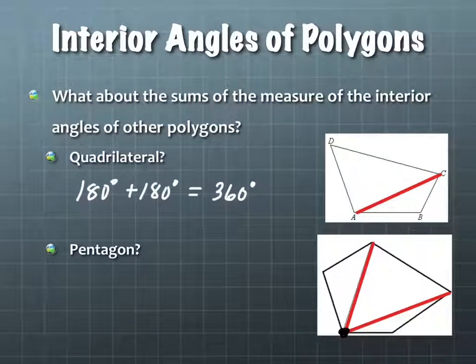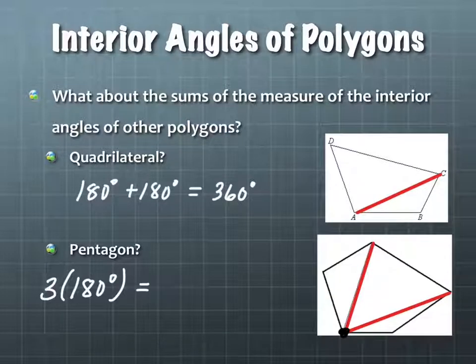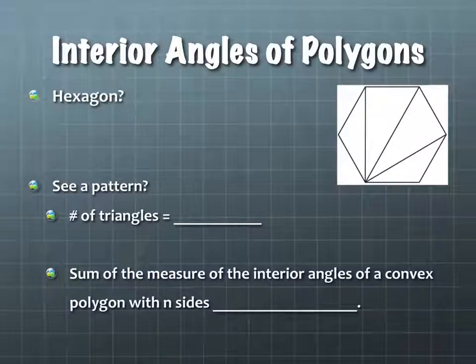So if I took a look at this one and I added up those, how many triangles do you have? 180. So I can add 180 together 3 times, or I can do 3 times 180 to give me, grab a calculator if you need it. It is 540. Good job. Okay, let's do it for a pentagon. I'm sorry, a hexagon. We're going to do the pentagon.